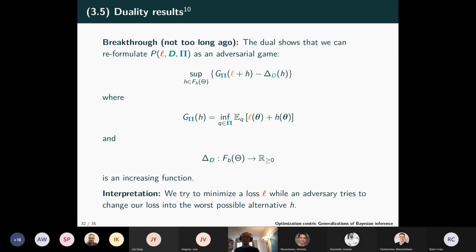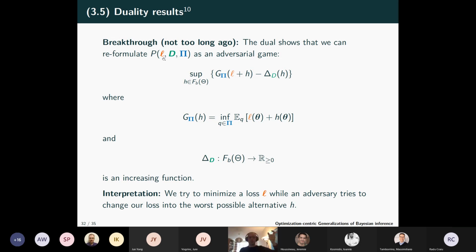Another thing, which is unpublished as of yet, but as I was mentioning earlier, we could also consider what happens if we look at the dual problem of the infimum that we've been studying all the time. If we look at whether this dual problem exists and whether it satisfies strong duality, you can show there are cases where this satisfies strong duality. And it's very insightful because what it tells you is that the divergence that you're specifying can effectively be reinterpreted in a particular sense to represent the budget of an adversary you play against. Let me explain this a bit.